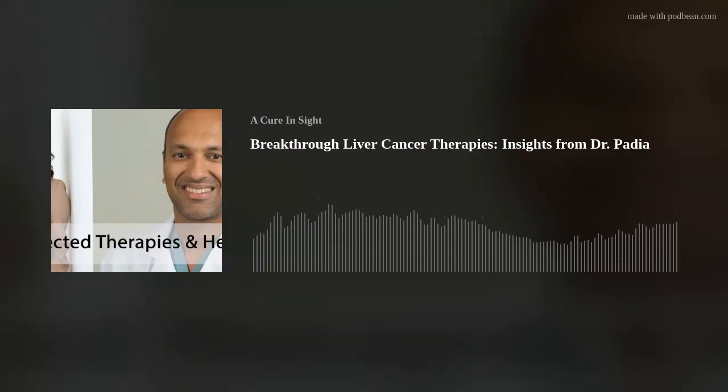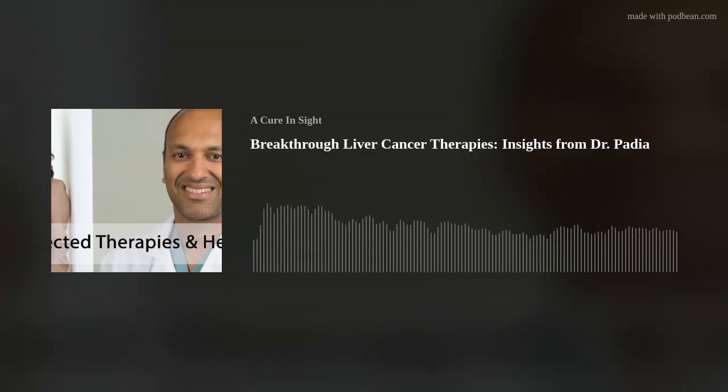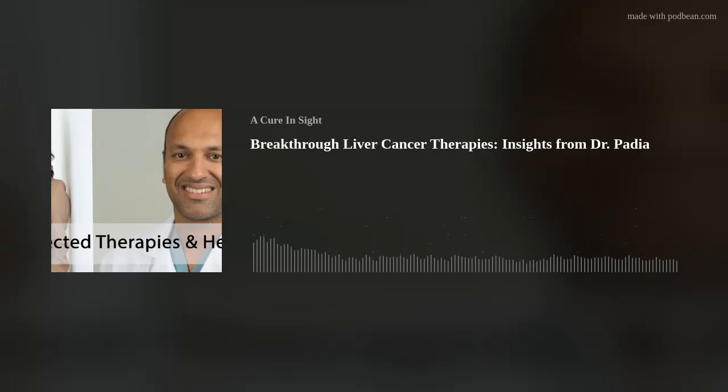The procedure itself takes about 2.5 to 4 hours. It's done under anesthesia, so you don't really feel any pain. And at the end, we remove all these catheters and we put 3 or 4 Band-Aids on. The recovery is, you recover from anesthesia, and in our practice, we've been sending patients home either at the end of the day or the next morning. There's 3 to 4 days where you're feeling a little bit of fatigue, but most of the patients we've treated have gone back to work either by the end of the week or early next week.